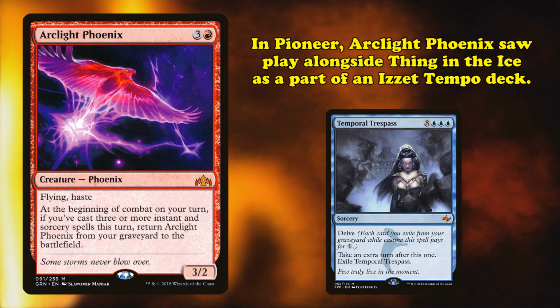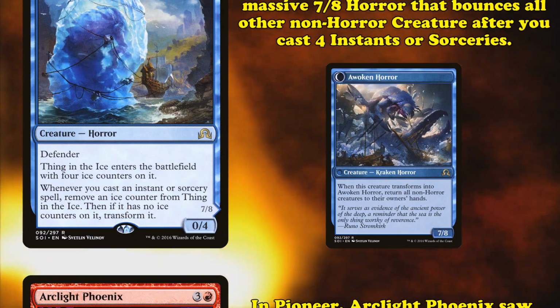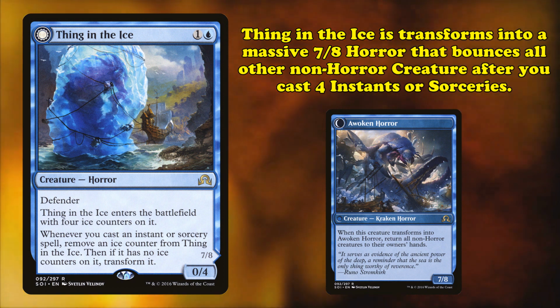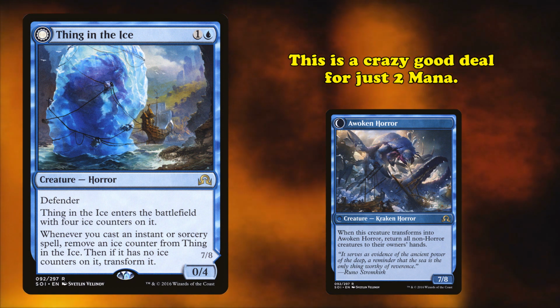In Pioneer, Arclight Phoenix sees play alongside Thing in the Ice to form a strong Izzet tempo deck. Thing in the Ice transforms into a giant 7/8 and bounces each non-horror creature after you cast 4 instants or sorceries, which is a great deal for 2 mana.